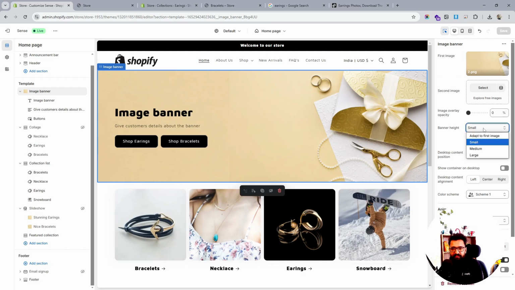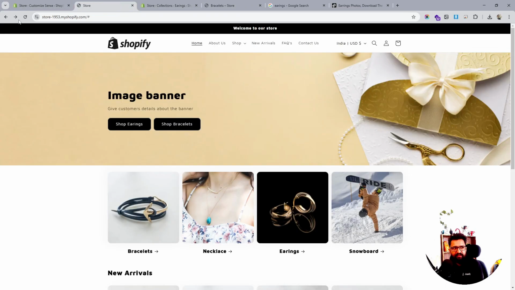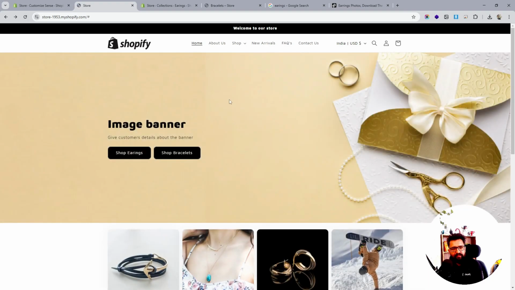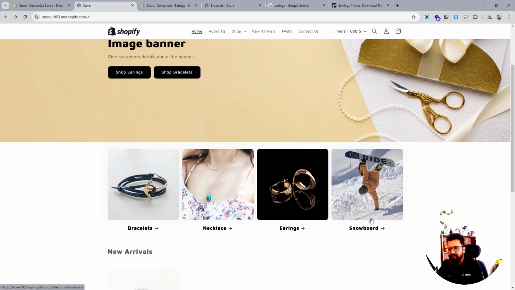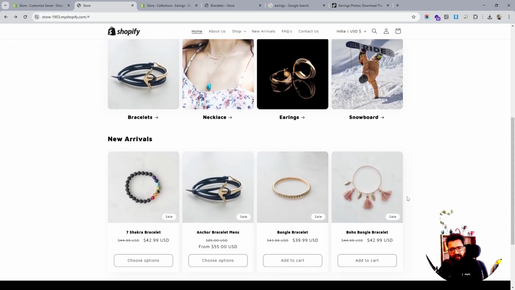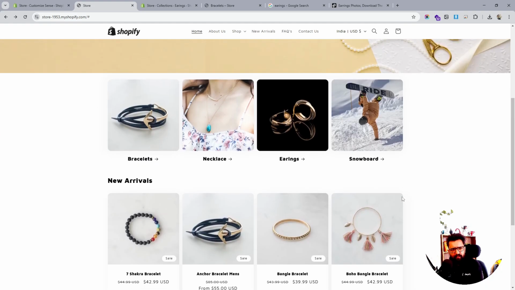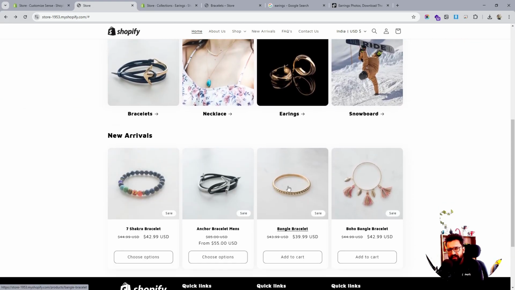So I'm just using this banner. For the look purpose, I'll just keep it the way it was, like this. So it is showing the collection, so people are getting engaged, that there is something below it, and they would be looking at it. All right, so now we have our front page with the collections and the products.